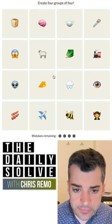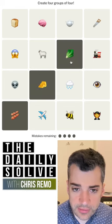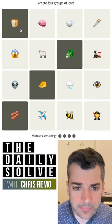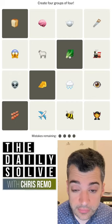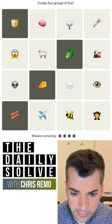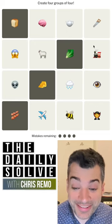We have foods — we have bacon, cheese, lettuce, a teapot I guess, bread. These are sandwich ingredients: lettuce, bread, cheese, bacon. These could all be sandwich ingredients. The only other food is the teapot, or food-related object, but that doesn't feel the same. I'm going to try this. This is so absurd.